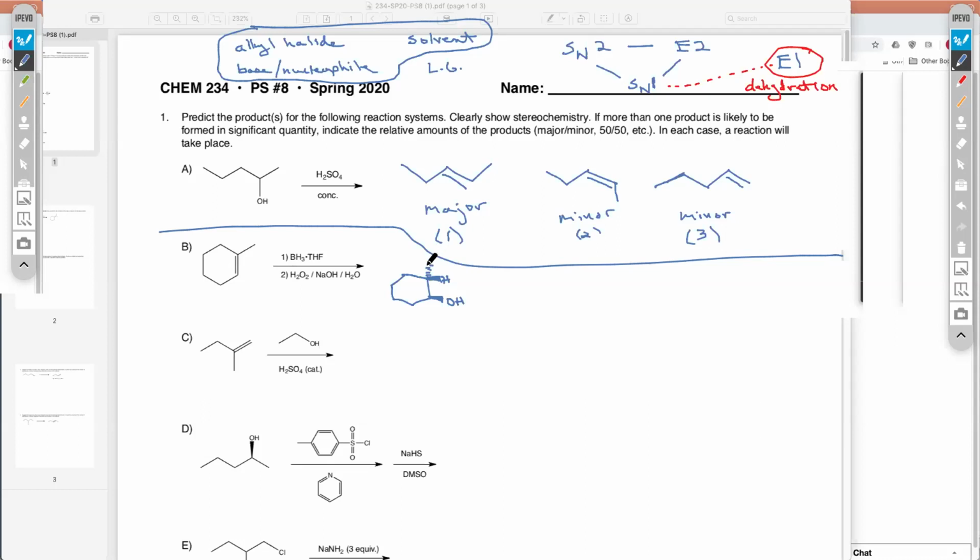Just to be clear, this is our methyl group here. And now on this one, because there's not a stereocenter anywhere else in the molecule, this would form a racemic pair. So a pair of enantiomers in a 50-50 mixture. So if you drew this and wrote racemic, that would be fine. If you wanted to draw both of them and say racemic, that's fine. If you wanted to draw both of them and say 50-50, that's fine too. Just get across the fact that you do have that pair of enantiomers and that they are present in equal amounts.